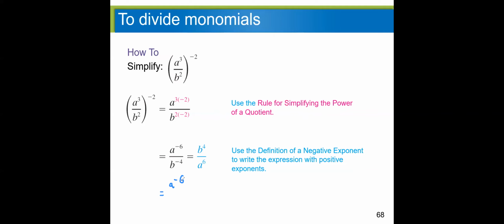if you don't know just to flip them, you can slow it down and work each one individually. By that, I mean a to the -6th, well, that's an a in the bottom, right? So that's an a to the 6th at the bottom. But if a negative makes the top go to the bottom, a negative in the bottom would therefore go to the top, right? Because you're just switching position. So b to the -4th in the denominator is a b to the 4th in the numerator.